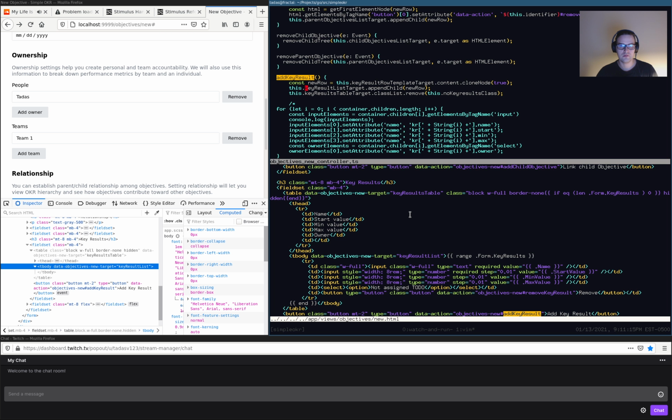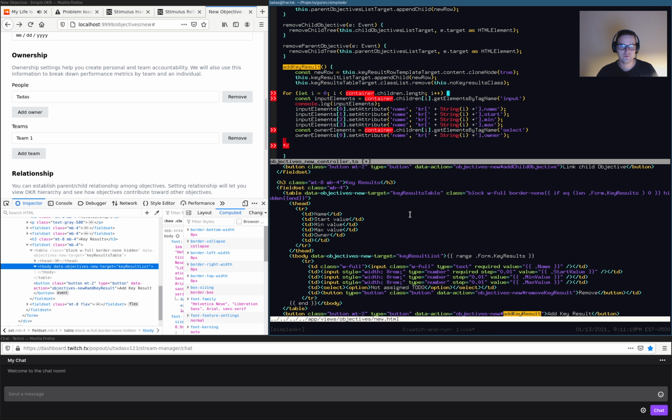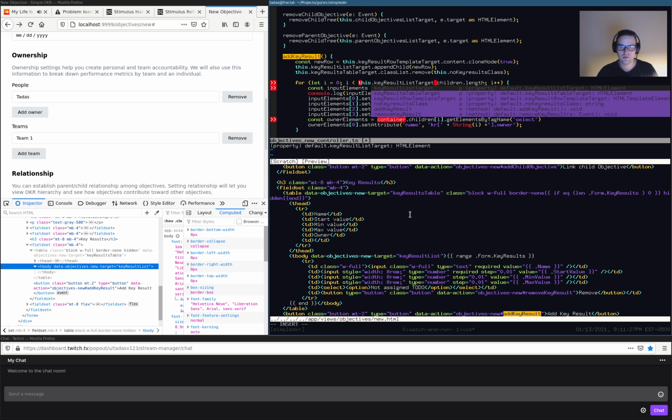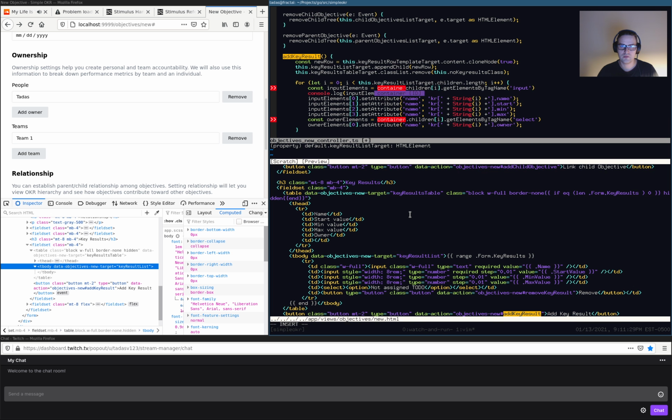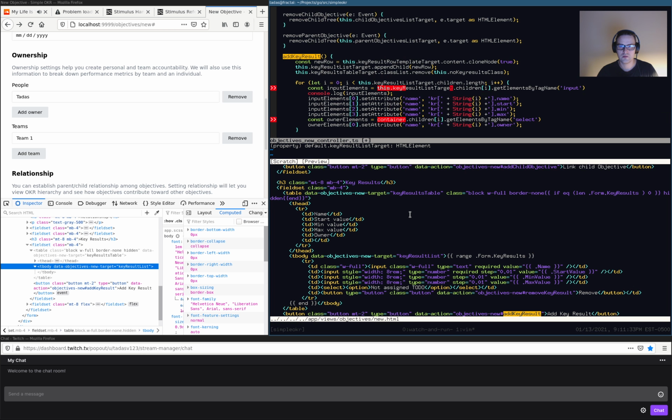So what we're gonna do is go through all of these children. Input elements.